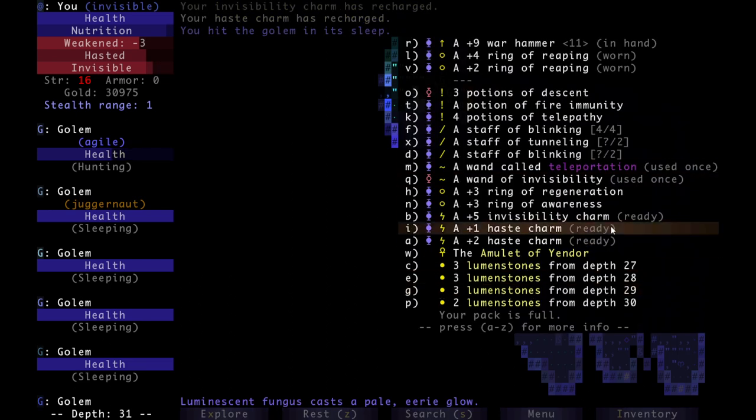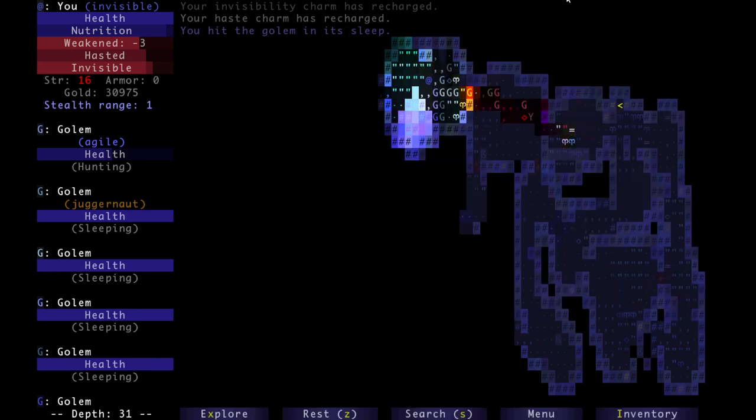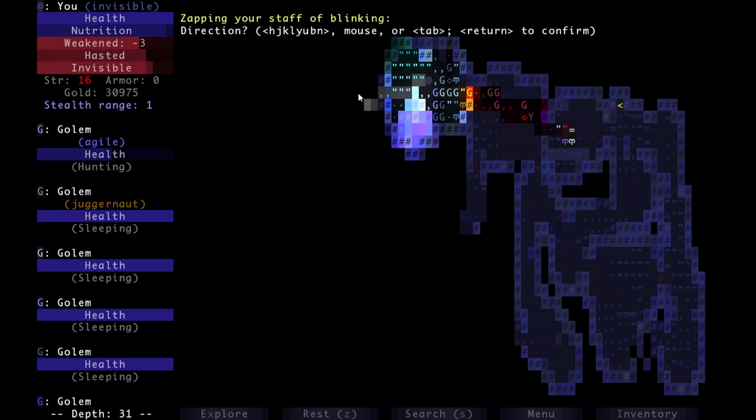You have to check the recharge rates a lot. I guess it tells me up here too. I also want to know what the staff is at though. This is a tough room to get out of. I might have to do some crazy tunneling here actually.